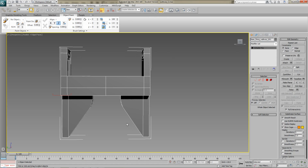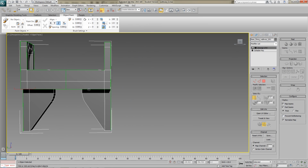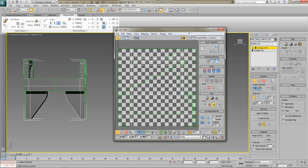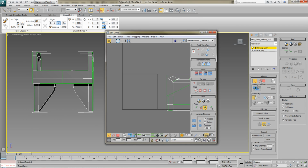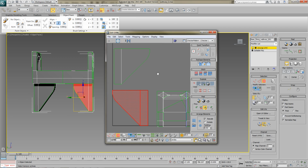So, unwrap, UVW, move that over there, make it smaller, open it. Okay, and remove our crap, because we always end up with a ton of crap we don't want. Okay, and what I'm going to do is start off with that. Very simple. So there, just move it to there, and then when it's done, I'm going to grab it and move it over here. Now this one. Okay, so we've got these here. See?